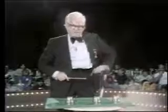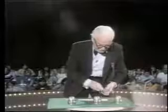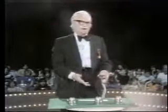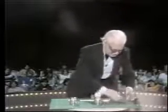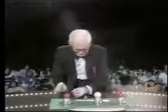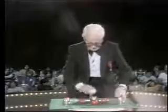But if I actually put it in my pocket, how many under the cup, young lady? How many do you think? That's close. 3. That's right. 3 balls. 1, 2, 3. Now, if I put all 3 away, and there's still a ball under the center cup, I must use 4. Well, I'm an honest magician. I do use a 4th one. You see, there's the 4th one. It's a little larger than the others, and there's one here, and there's one over here, and the last one is there. Well, that's how that's done.